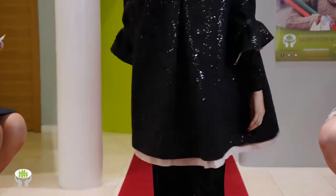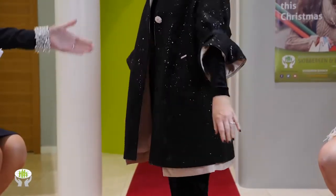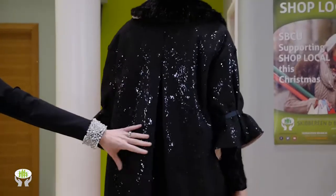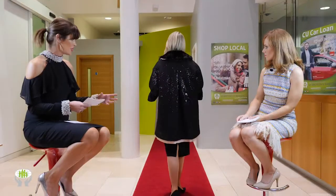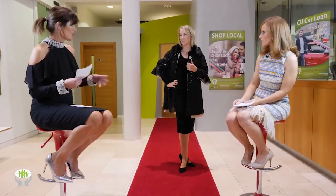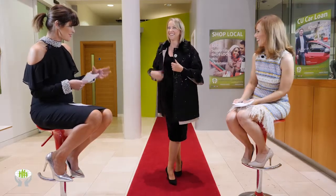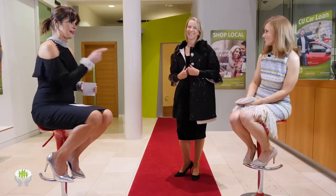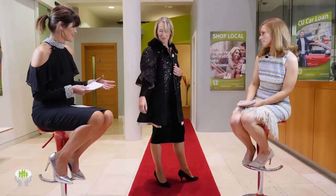You've got all the details in the arms, the gathered arms, and that gorgeous incredible pleat at the back — really reminiscent of Christian Dior's New Look coats from the 1940s, when an era of opulence came back into fashion. I'm actually really excited about this coat. It's worth dipping into the credit union savings!